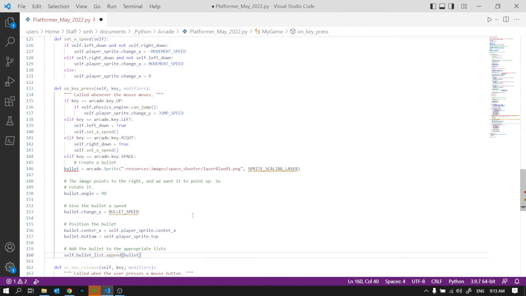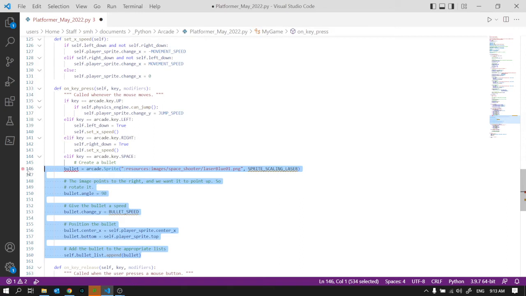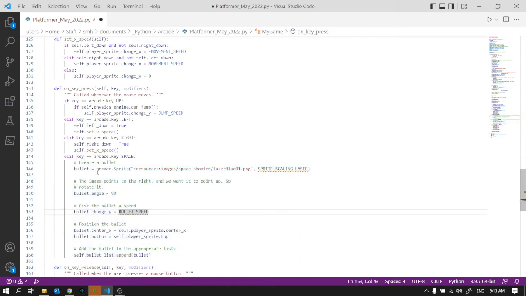So that's a clue. Every time you paste something from one program to another, you can pretty much guarantee the indentation will need some tweaking. So it looks to me like all of that, tab that in, and I think we resolved that issue. Yeah, the underline has gone away.